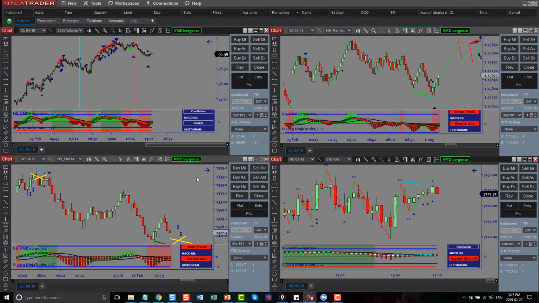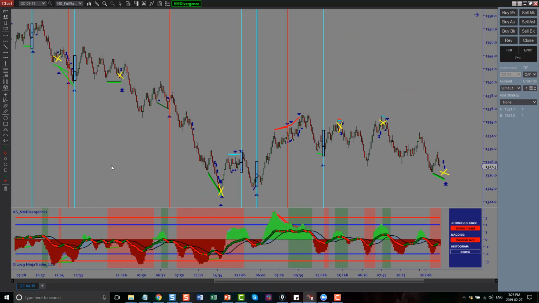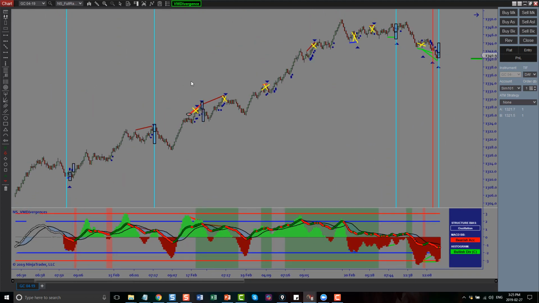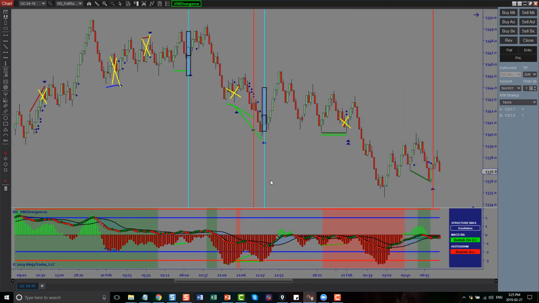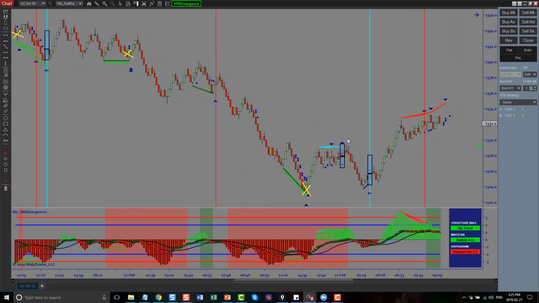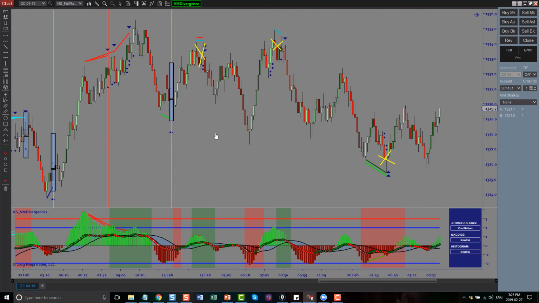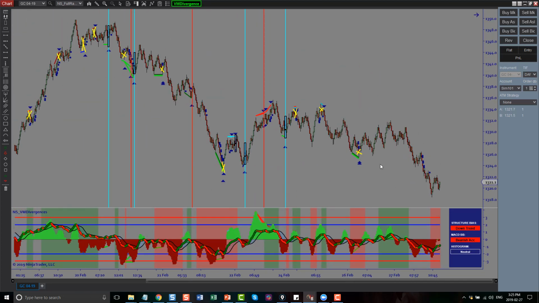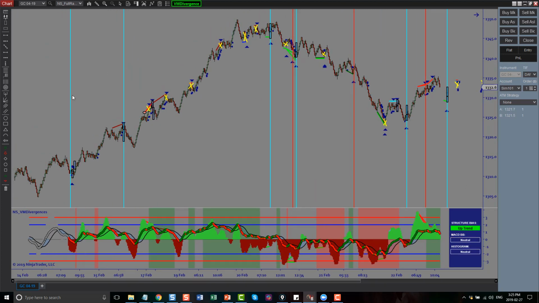If I take a look at this trade example we did on the gold market and take away all the trades that happened in trends, did we take any in trends? This one here, let's just take it away. Okay, so let's move them out. Perfect. So this one here, we might have lost a trade in that. Might have hindered that a little bit. But I'd rather teach you a consistent approach.